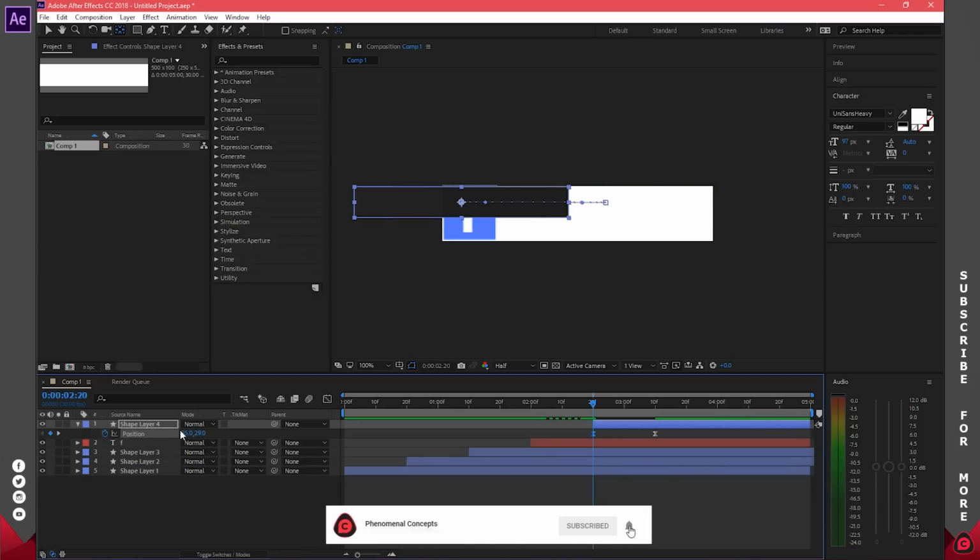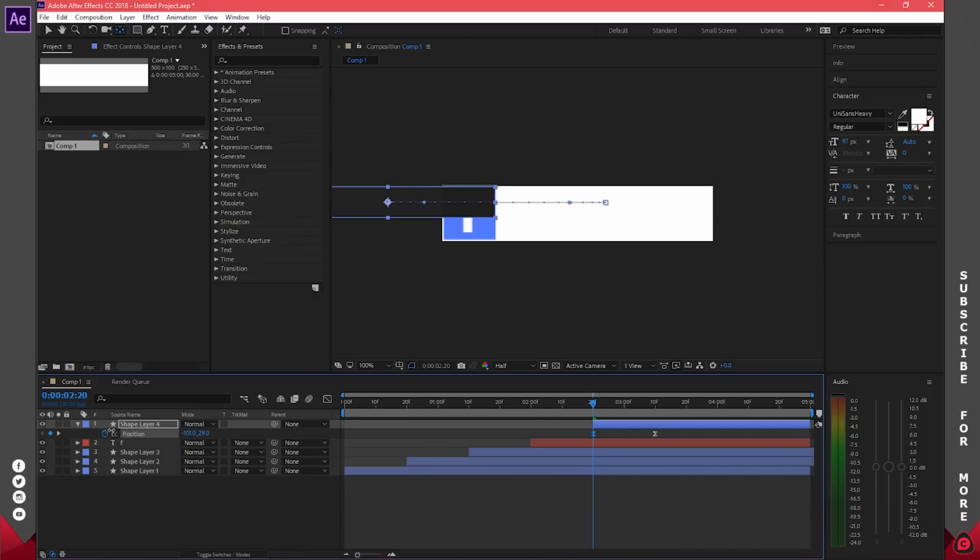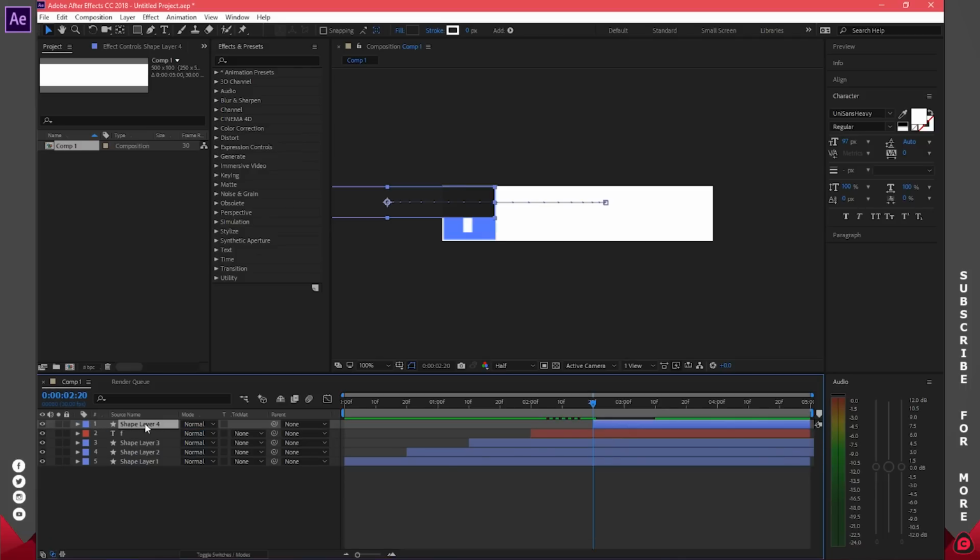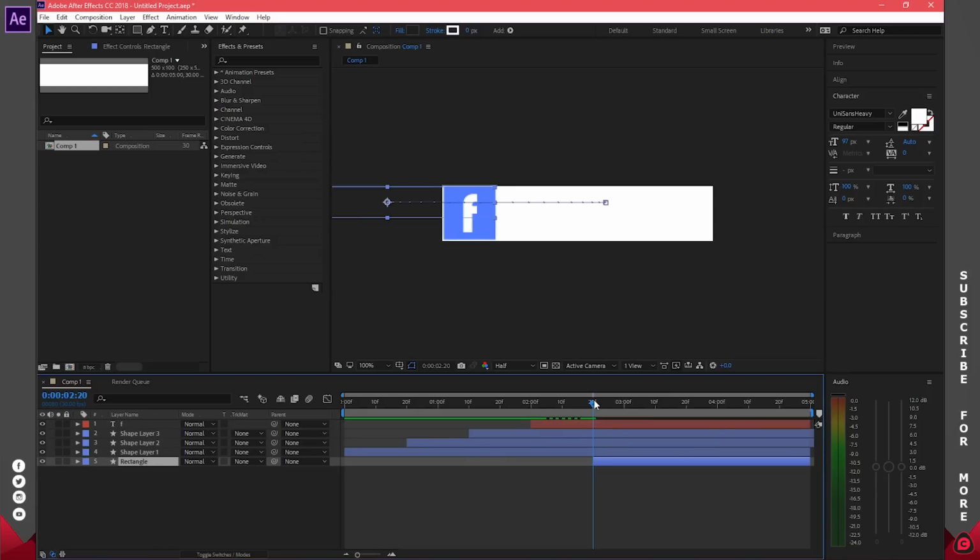So I'm going to click and drag this over somewhere like this. Okay, so because we have this layer on top of all the other layers, it is actually overlapping just like Photoshop. So what I'm going to do is bring this shape layer 4. You know what, let's hit enter and rename this to rectangle. Okay, now I'm just going to leave all of these the way they are, and I'll place this at the bottom of everything, so it is just going to be animating in like this. I think this is looking pretty cool.